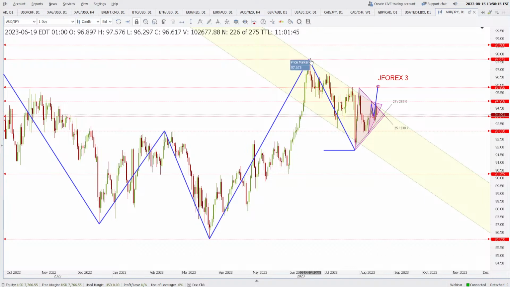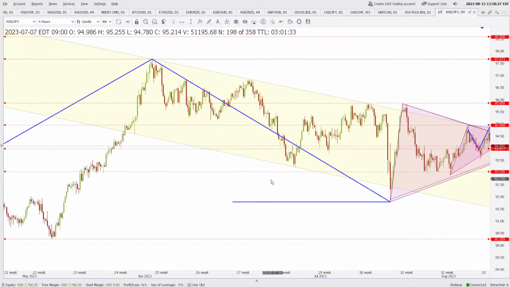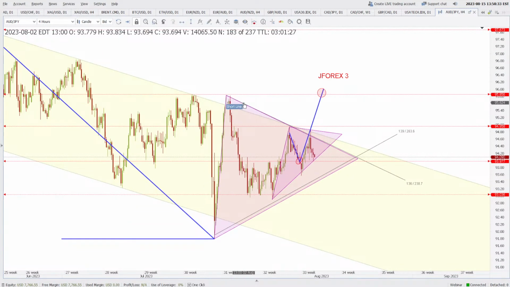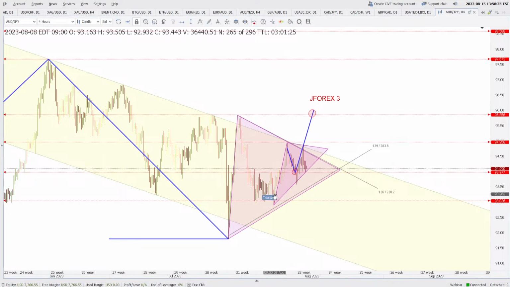So everything that happens between these two levels of 97.67 and 90.25, that is a consolidation for me. Now from your point of view, if there is a consolidation, I should not be buying this market. Yes, to some extent you are true. But when I have pinned a channel on this market, and I have pointed out some consolidations in this market.